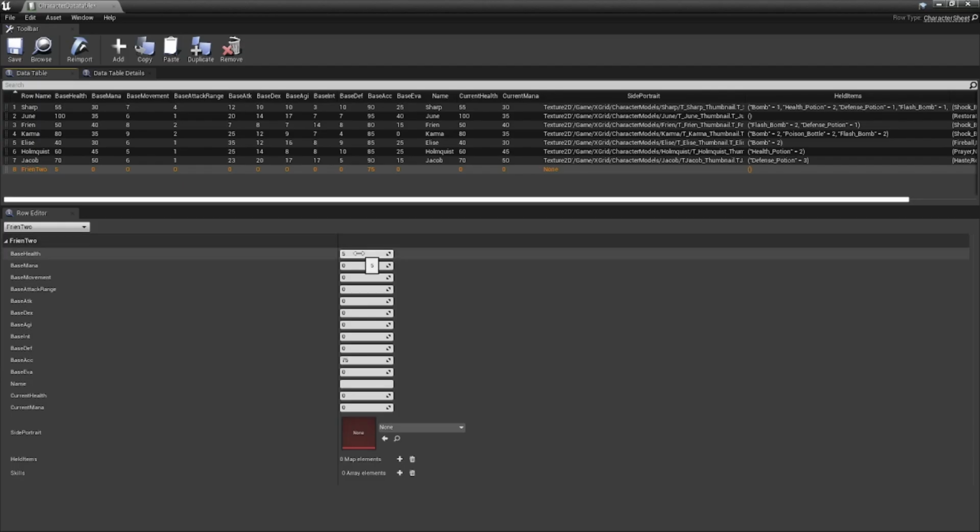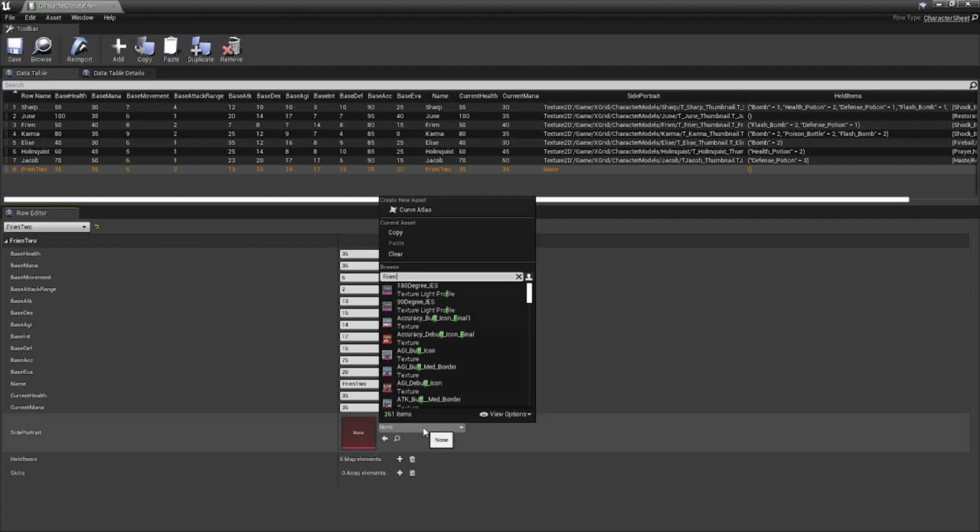So let's go ahead and fill out these fields. We'll give this character some health, mana, maybe a movement speed of 6, an attack range of 2, and just some random stats for the agility, dexterity, intelligence, and these other things. That seems fine. Maybe a little bit of evasion. In the name column here, we're also going to want to fill out the same name as the enumeration, the blueprint name, and the row name. And then we'll set the character's current health. Let's just give her max health and max mana.